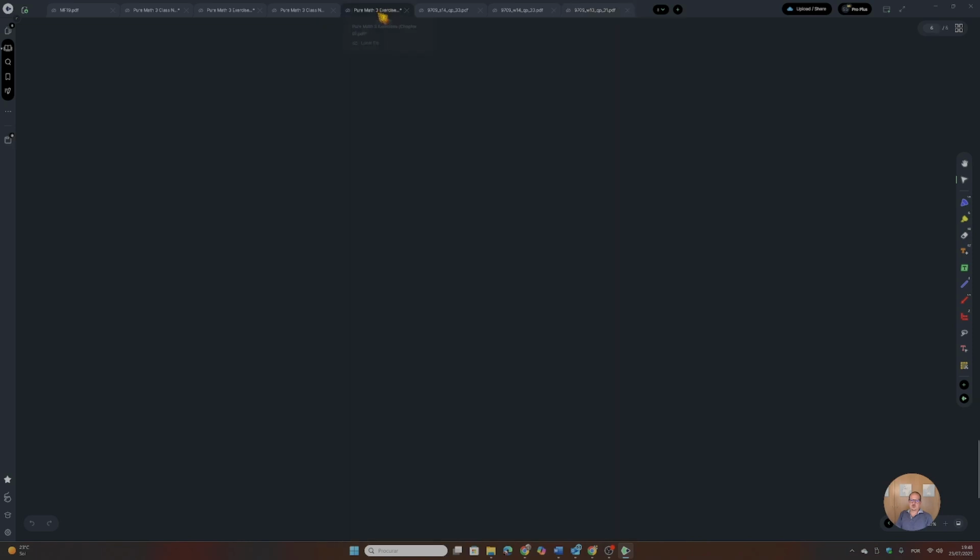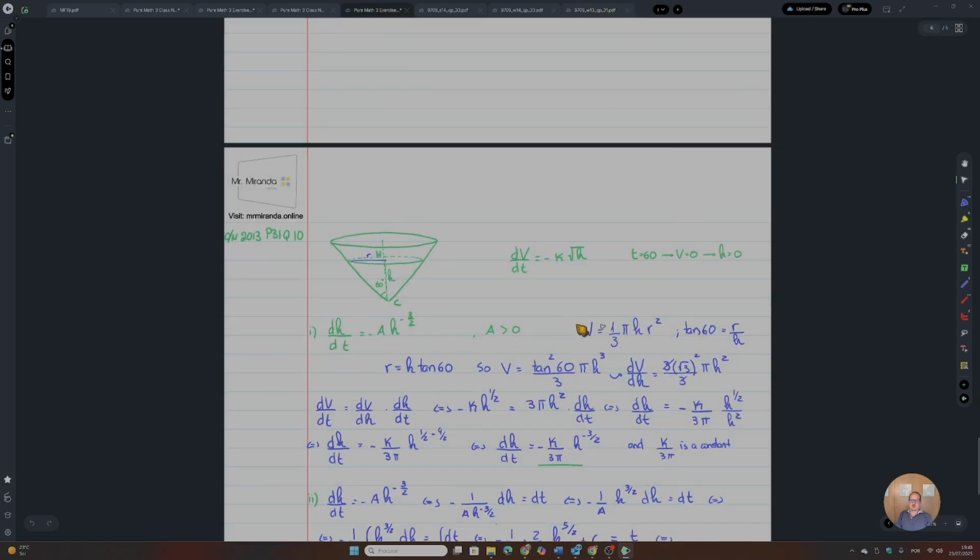Right? So the volume equals 1/3 pi h r squared. How are you going to get rid of that r, putting this in terms of any other variable that you want, particularly h? Well, you know that this angle stays the same. And what is this angle? You can relate this angle to the h and the r.